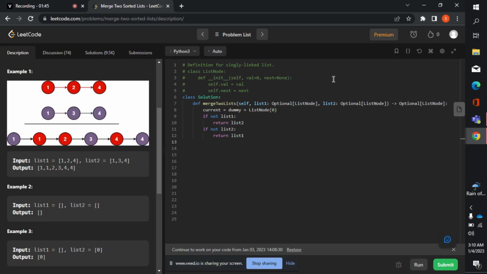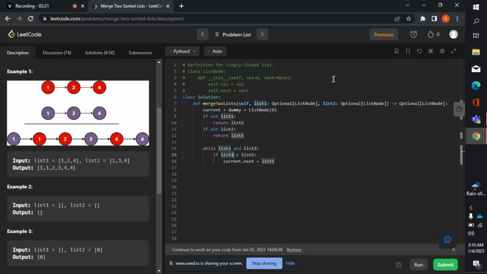Okay. Now our exact logic comes where we'll check all the elements in the list, and a while loop will iterate over both the lists, list 1 and list 2. So we'll check if list 1 is less than list 2, then we will set current.next to that list's value.